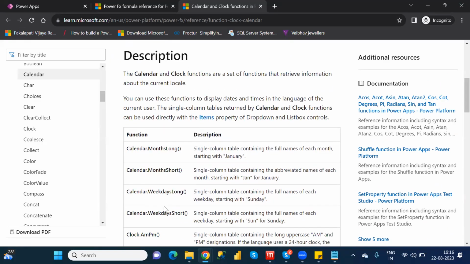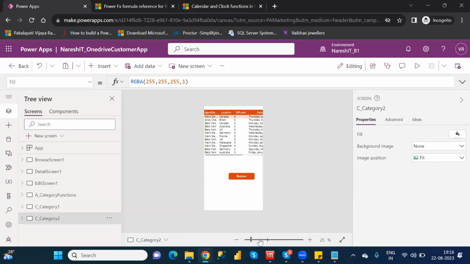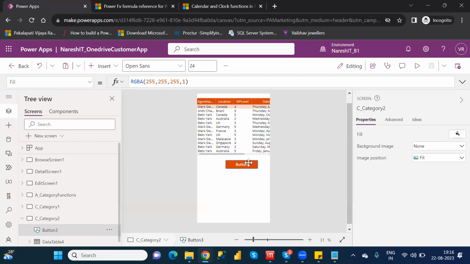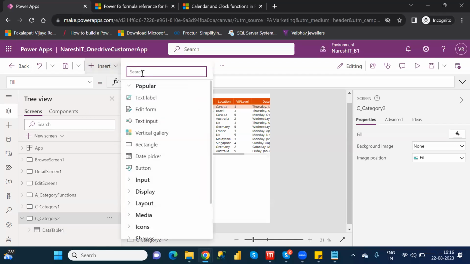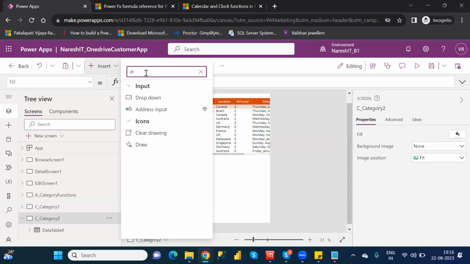So these categories, where you can apply them and how we can display them, let's see. Suppose, for example, I'm taking one element called drop down. Either drop down or combo box, any of the elements you can take.